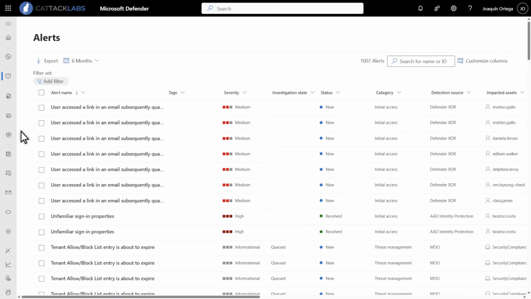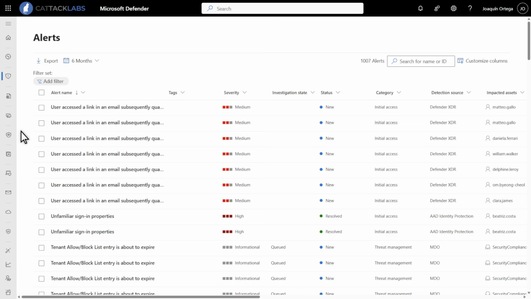Now let's start to think about XDR across your entire estate. With Microsoft Defender XDR, these alerts don't live in silos. They're correlated, giving security teams a unified view of attacker movement, from initial access to command and control, so they can disrupt attacks in real time and surface these coordinated campaigns in the incident experience.